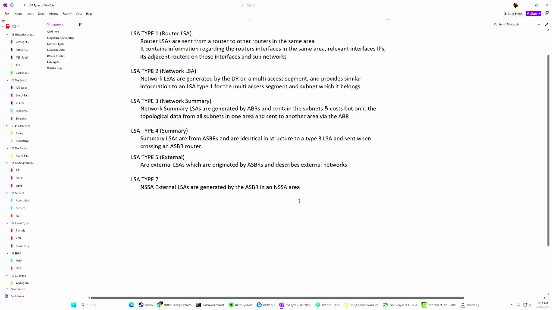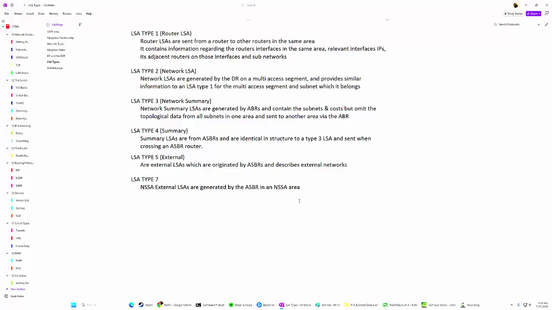Now mentally in my brain, I'm like, okay, I need to go back and research what the not so stubby areas are. This is going to be one of those topics with the stub areas that you're probably not going to see in production on a regular basis, and this knowledge over a period of time will get lost to you. So this is created or generated by ASBRs.